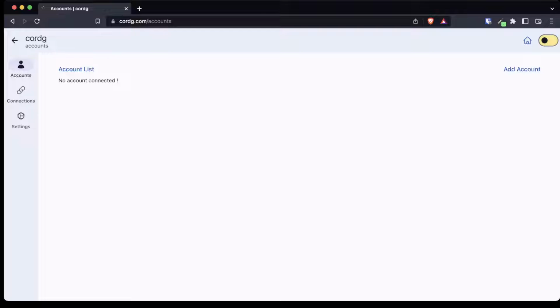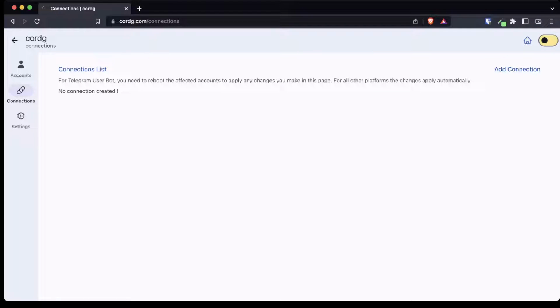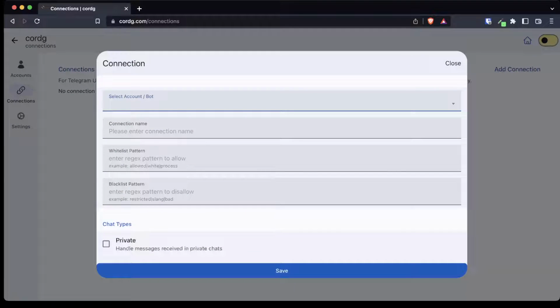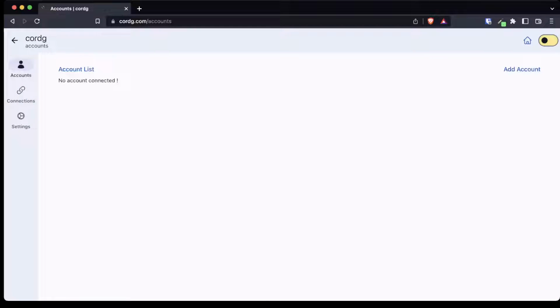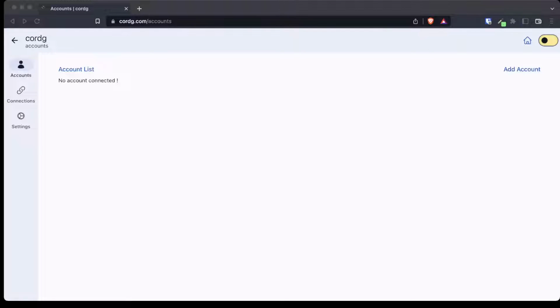Once you have the accounts connected, you will create the bot logics or connections in the connections tab. So to create a connection, click on the add connection button. So let's first add an account. Let's create a new bot with BotFather.